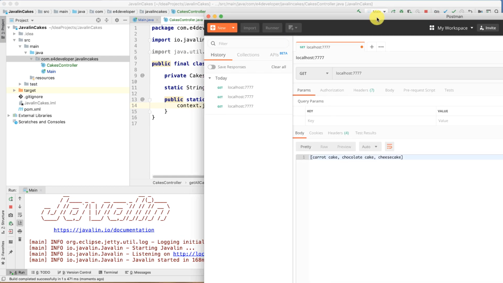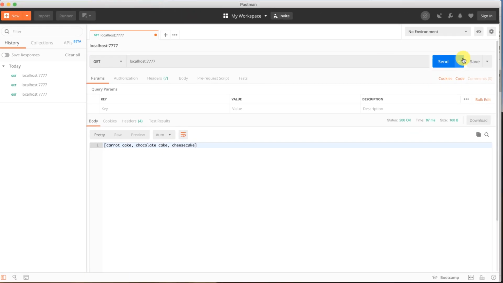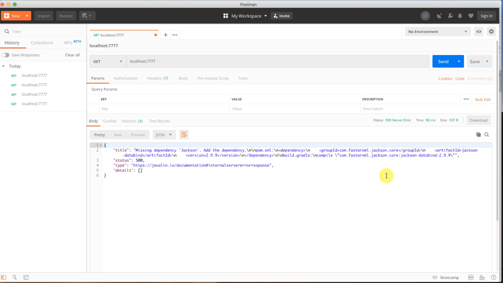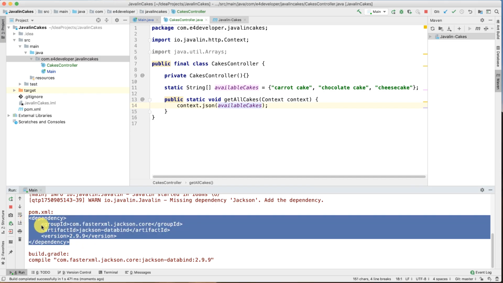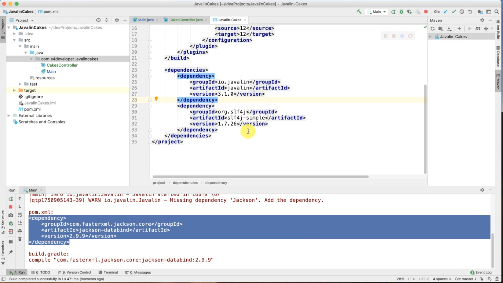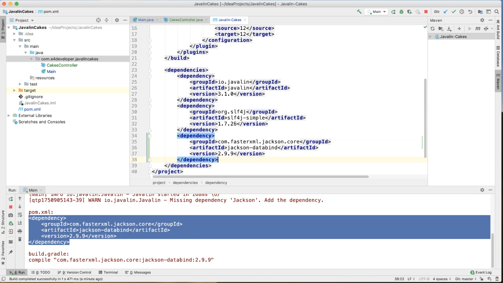Okay. Will it work now? Send. No, it does not work, and it tells us very explicitly it's missing a dependency on Jackson, which is really good in a way, because you can manually manage that dependency. You know, it's a micro framework. It's meant to be lightweight. If you are using Spring Boot, it would have wired that for you, but here it's very, very explicit. Everything you're using, everything you're doing.